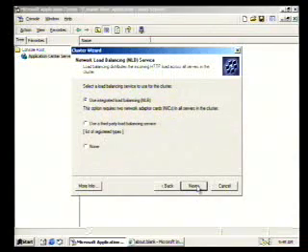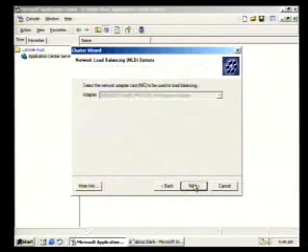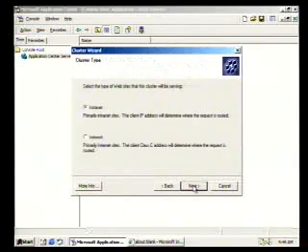It asks me, what type of load balancing do you want to use? I have the choice here of network load balancing, of using a third-party load balancing service, or no load balancing at all. So I'm going to choose NLB. I select the network card to be used for network load balancing.